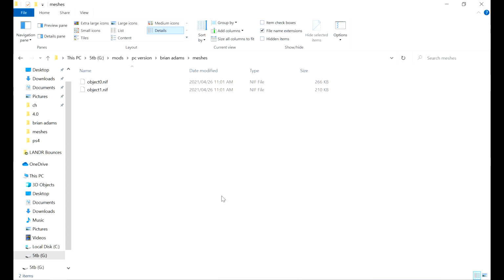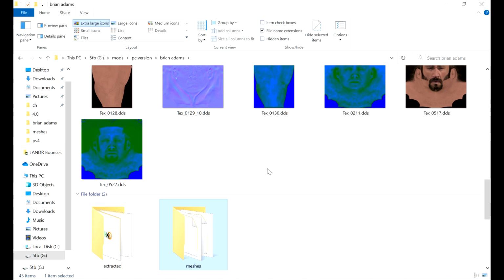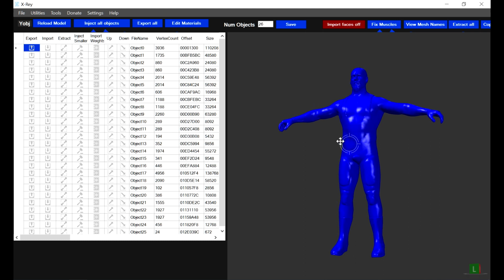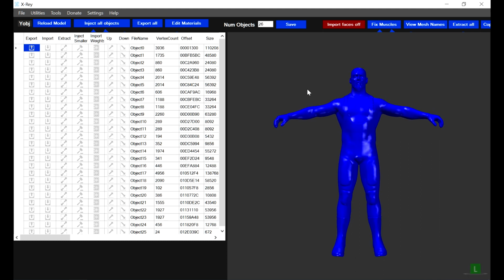Now I like to rig the custom meshes to a wrestler which has more or less some of the attire parts that I require when I'm creating the wrestler mod. So because I'm creating Bryan Adams, who uses a singlet in this instance, I'm going to rig this to Sting, and I'm choosing to use the Wolfpack version of Sting because he also has a beard, which I can also use for Bryan Adams at a later stage. However, you can rig this to any mesh that you want to. Alright, so I'm going to open up Wolfpack Sting in X-Ray using the Control N option.